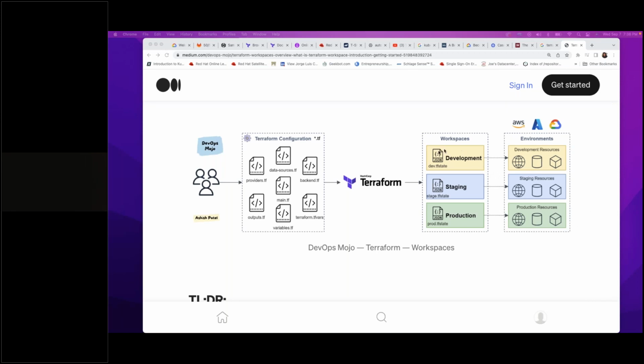So that's what you're going to do. You're going to create workspaces come next week: in development, you're going to create a workspace, staging, and in production. Here's where it's going to get real tricky. The instances that you create over here in development, just like I gave you those instances before, that's going to be your development. That's where you play. That's when you get to mess around. That's when you say, hey, I'm just trying to figure things out, right?